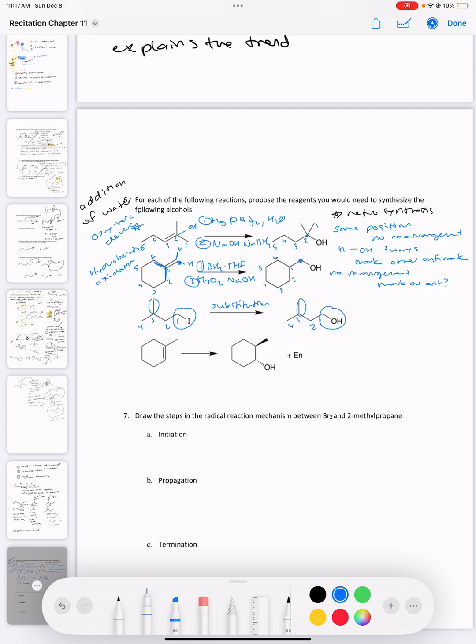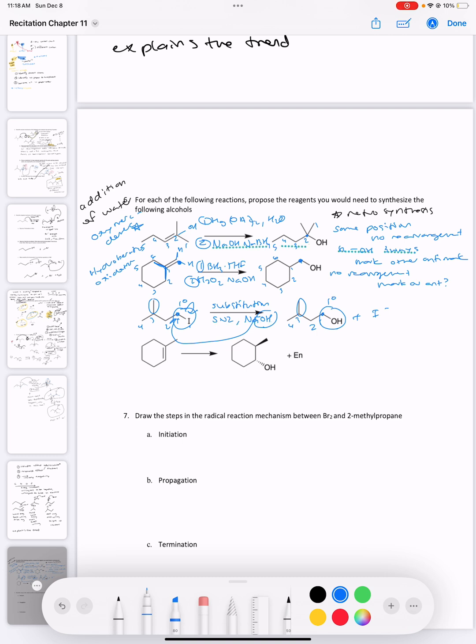Now we can decide what substitution reaction would be best. Would it be SN1, SN2? Well, this is primary, and we can't do an SN1 with a carbocation on a primary. Even if we could, it would rearrange, so that won't work. So the primary makes me think we need to promote SN2 reaction conditions. So I think we should use NaOH because it's a strong nucleophile, and it would be able to come in and attack here and kick out here and trade out the leaving group for the nucleophile, OH minus, and you'd also get I minus. So that's how I would approach that one.